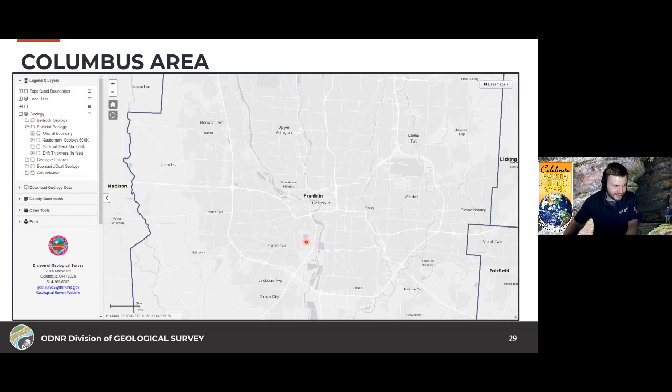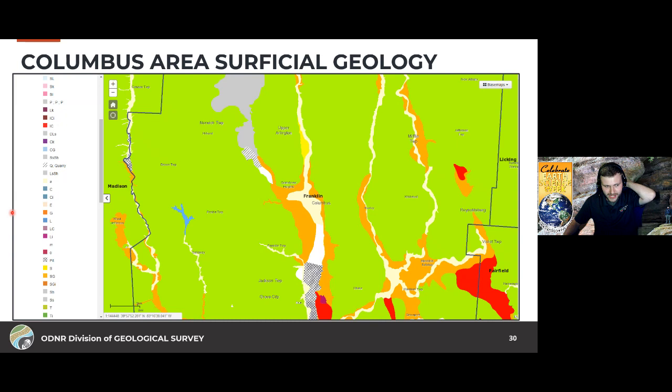Let's zoom to the middle of the state, near Columbus. We see most of Franklin County. And I've decided to use an example of the superficial stack map for this area. And I removed all the clutter of all the extra lines and labels. And most of the area is covered by till, as you might expect, that Wisconsin age till of different thicknesses. But these maps can also show areas of significant mining along the valleys, things that humans have done. So this cross-gridded pattern down here to the south shows where a lot of sand and gravel is being mined around the Scioto River, because that's connected to outwash terraces of a lot of sand and gravel that in some areas are well over 100 feet thick.